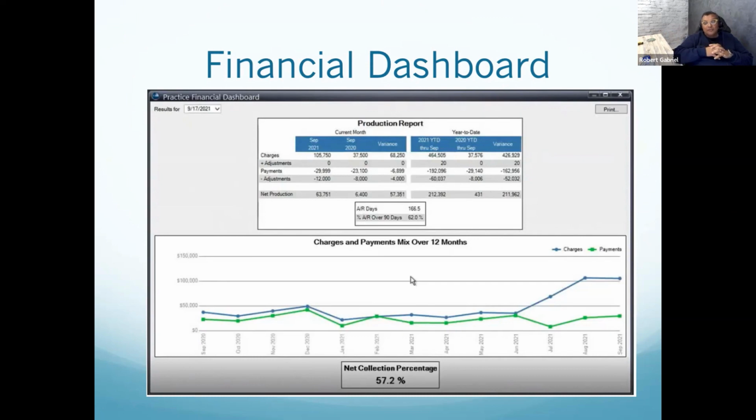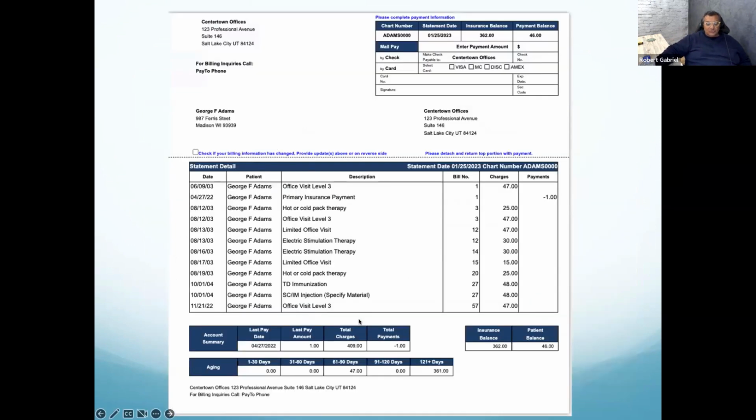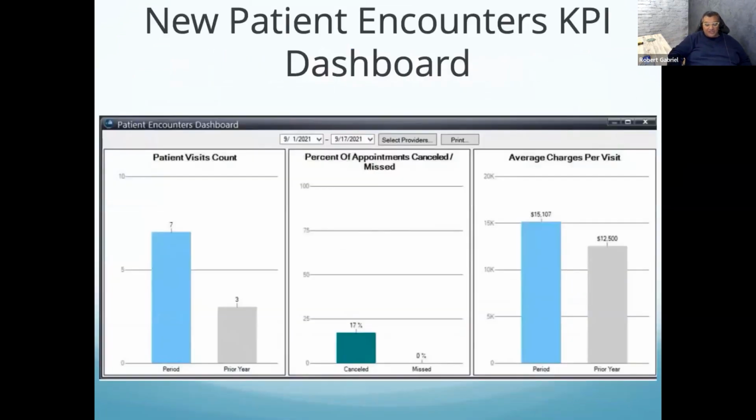Also, if you're a billing company or a practice that wants to reward your people by having KPI, it's easier to come up with rewards to incentivize the hardworking people that work so hard. If you want to give them a bonus or anything by measuring KPI like that, it's really important, especially how many days a claim stays and how many days above 90 days, which is very important data here. Then it gives you a nice graph here. So this is the financial related KPI.